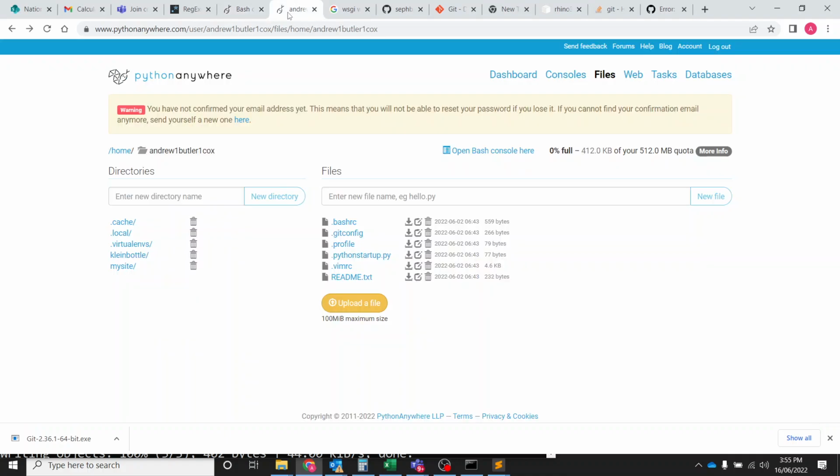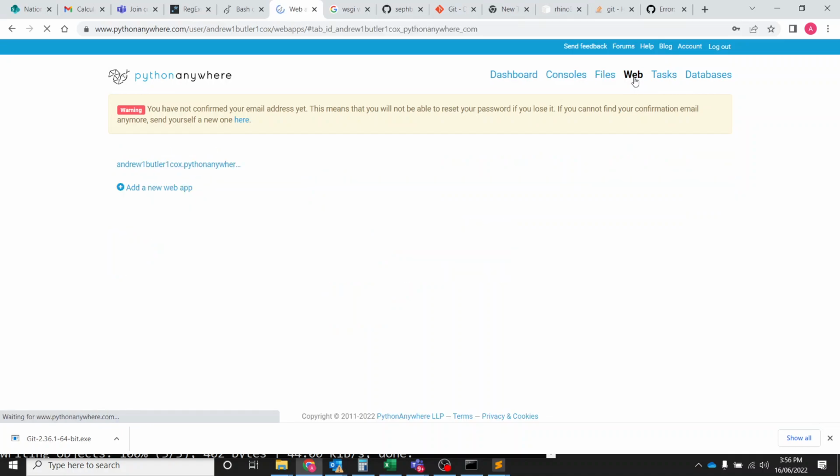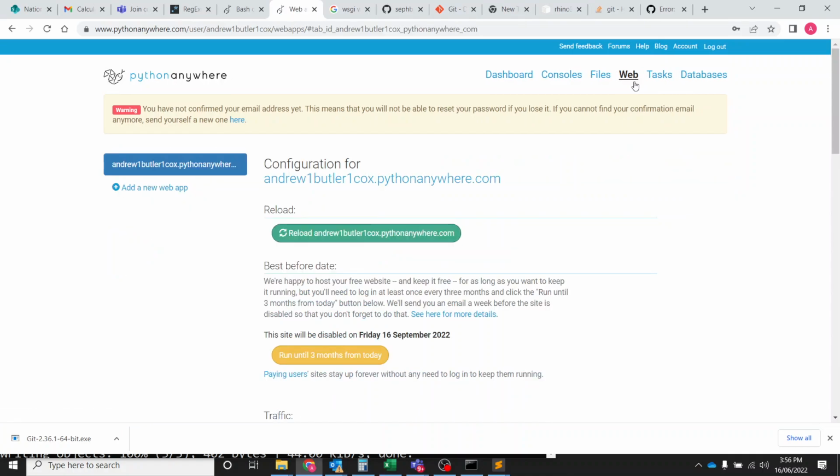All we've got to do now is configure our web server to look at your GitHub repository rather than that default my site. This is where we're going to fiddle with a few things. So we're going to go to the web panel.